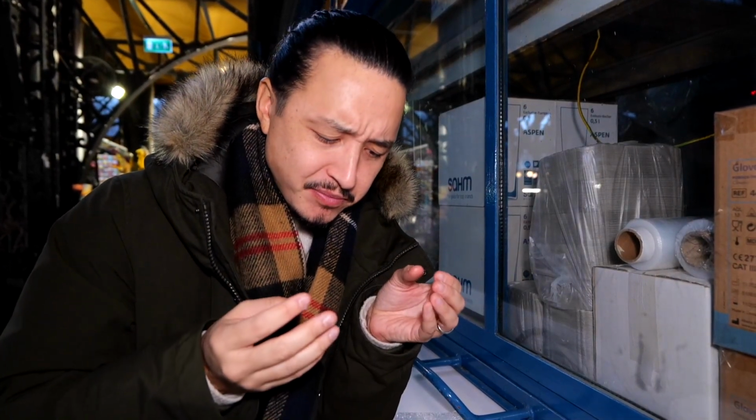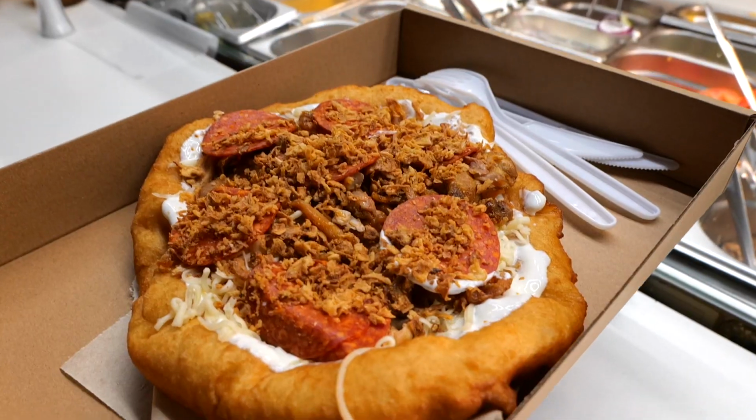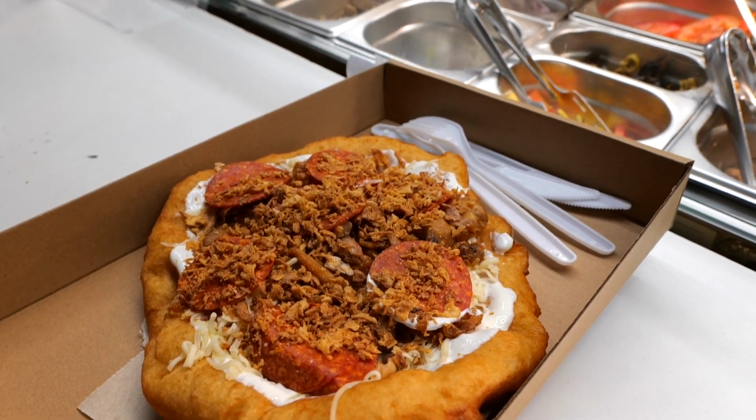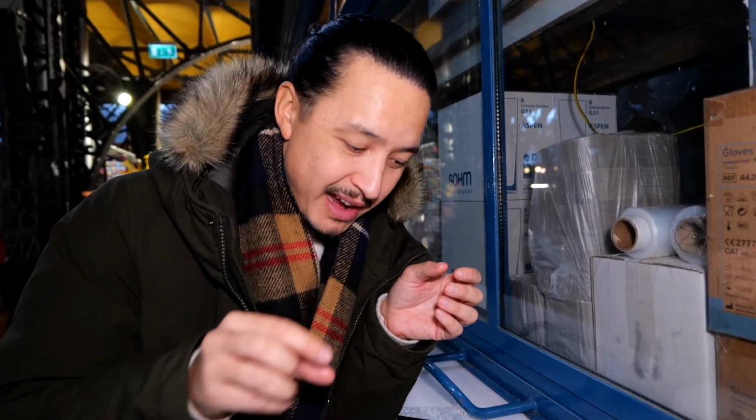Really good. I thought the bread was going to be really crispy and crunchy, but it's actually quite soft, like Alex said, like a donut. The sour cream gives it that really nice smooth taste. The cheese is a nice touch. It kind of is like a pizza with a sour cream base instead of tomato base, with cheese and your salami. The fried onions give it a nice crunch. The texture of the chicken on top is really good as well, but everything together is just very good.